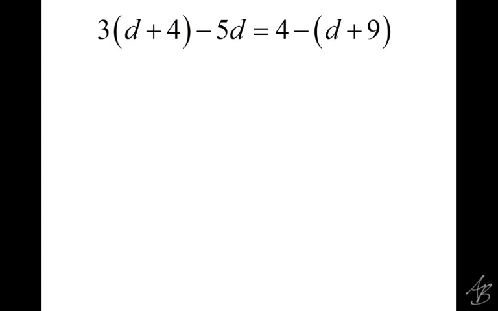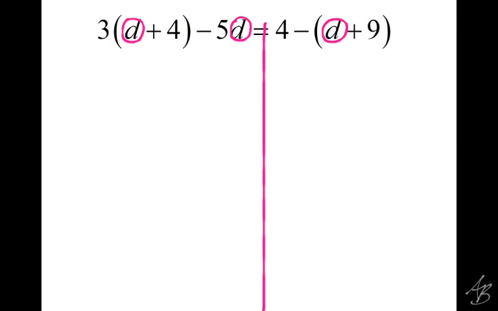This one looks kind of complicated, but I don't think it's going to be too bad. There is a little bit of a trick here — we have D's in a few different places, on both sides of the equal sign. So we're going to have to remember how to deal with that. Don't forget, you are allowed to use your notes on quizzes, tests, whatever. To simplify and get D in one place, we're going to distribute. We distribute the 3: 3 times D is 3D, and 3 times 4 gives us 3D plus 12. Then we bring down the minus 5D.